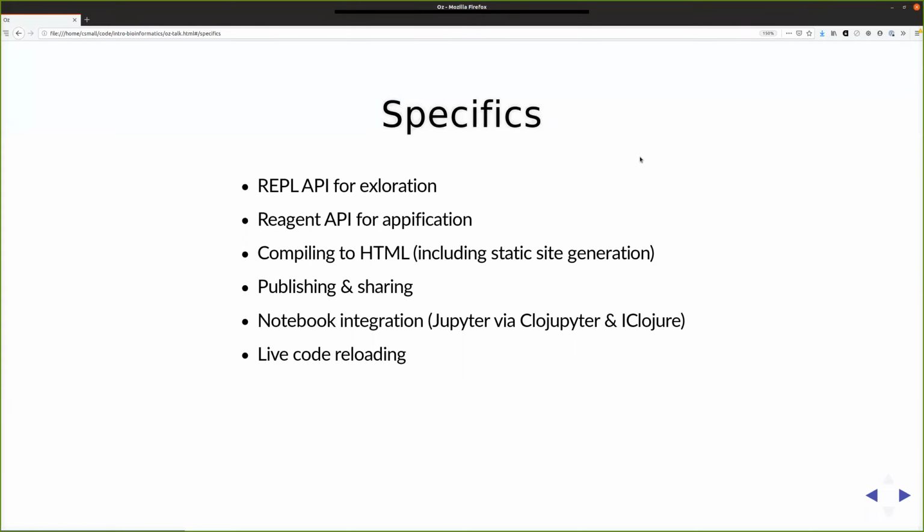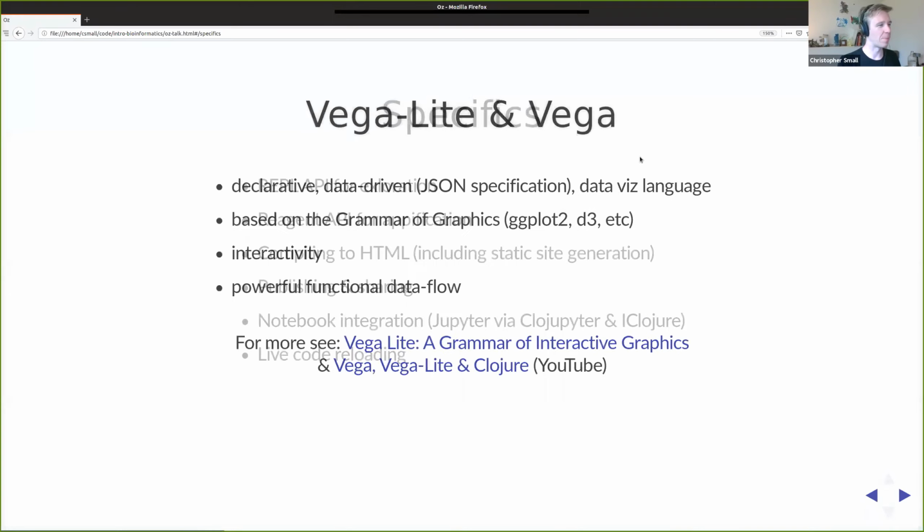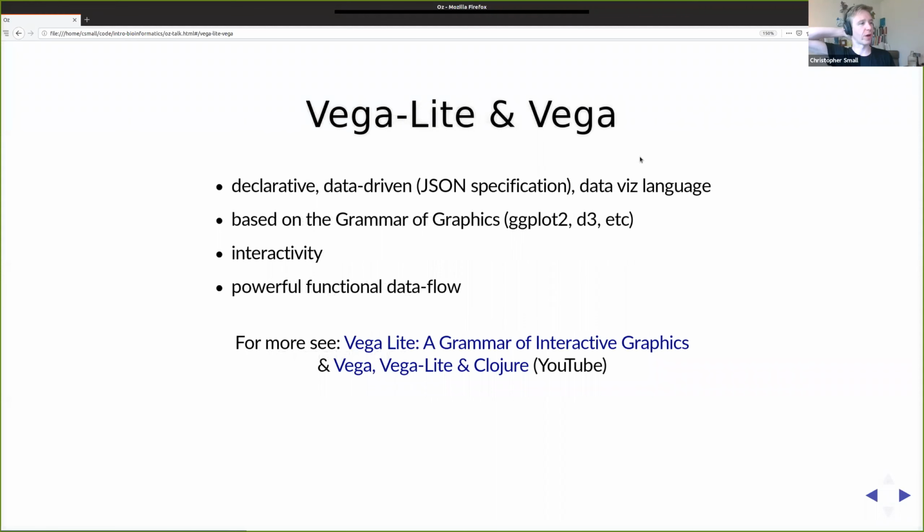And finally, live code reloading, something that again breaks out of this initial mold of specifically data visualizations and moves more into the data science workflow toolkit space. So again, I'm going to be going over all these in more detail. Hopefully we'll get a better sense of how all these fit together, and see that they do fit together. But before I go on too much further, I just want to take a little bit of time to cover Vega-Lite and Vega.